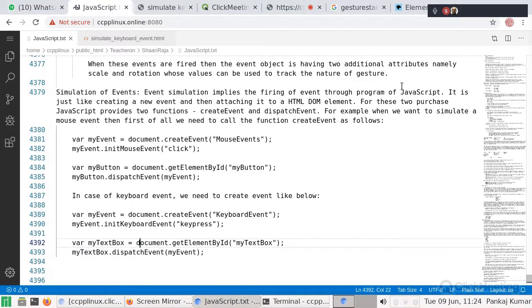So this document is an object, it is not a class. For example, string is a class, array is a class, object is a class. Whenever we are using a class, then we use this new keyword to define an object. So this was a mistake, that's why the error came.